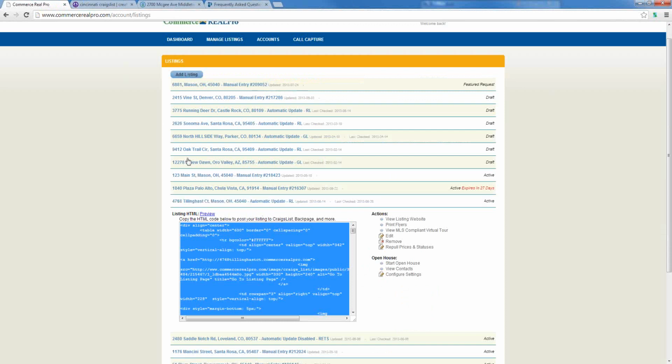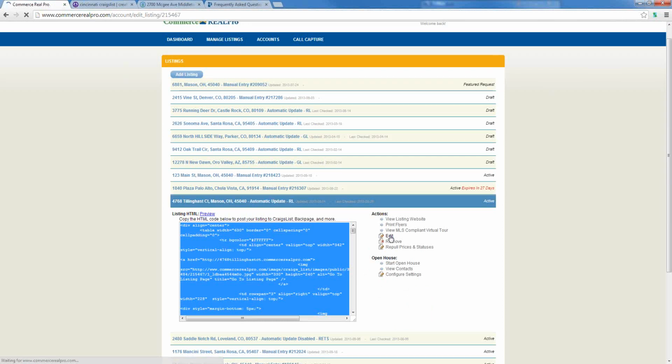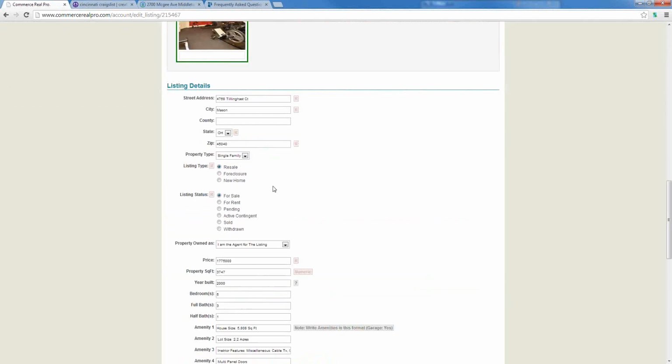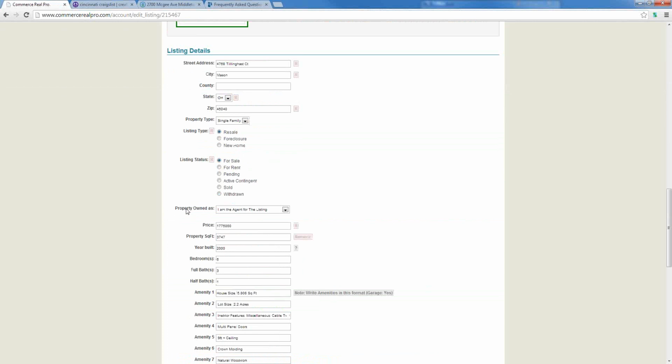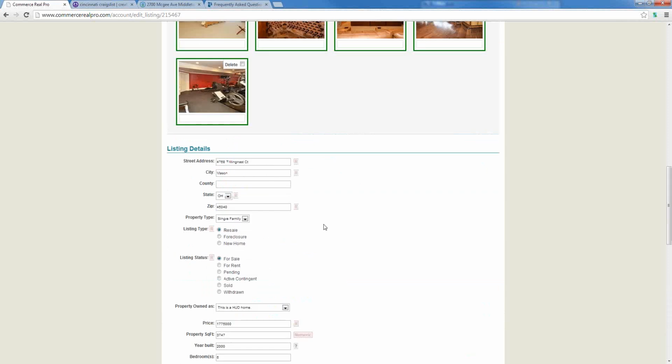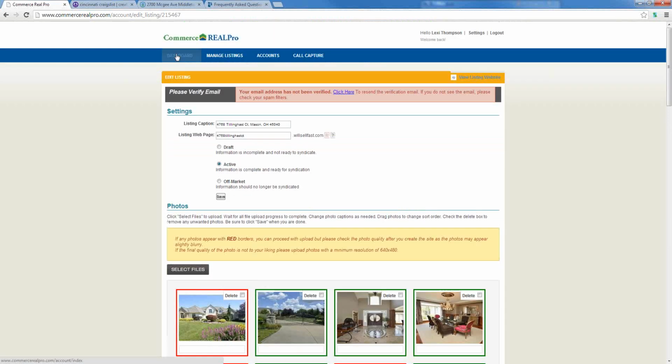And when you are entering your listing, it is important to note that it is a HUD property. Where it says property owned as, you would say this is a HUD home. We do that so we can mark it properly in all of the videos that we create and all of the different syndications we have. So it's important that you mark it as such. But then from there, you can fill out all of the information here, and you can start posting this to Craigslist.